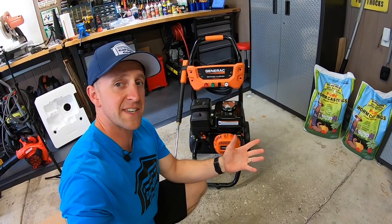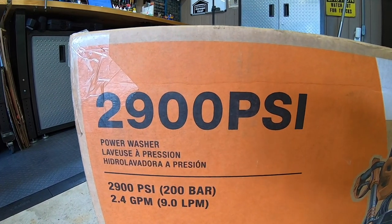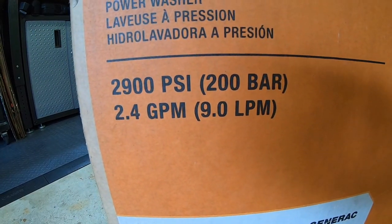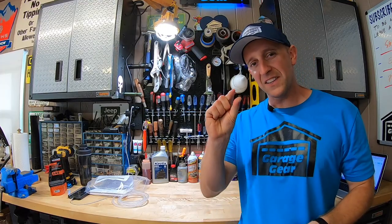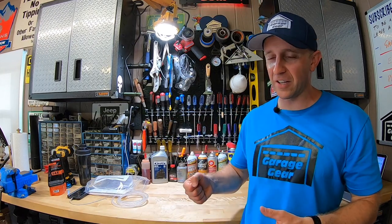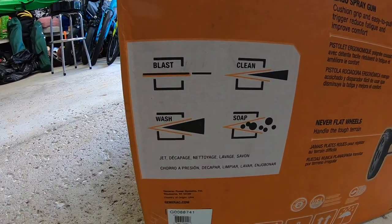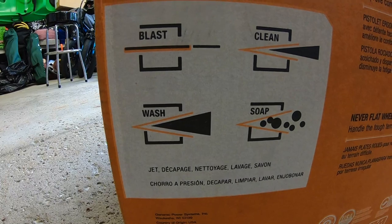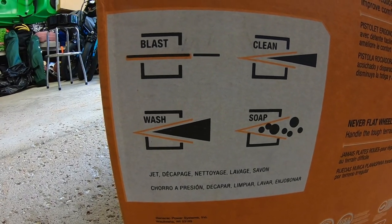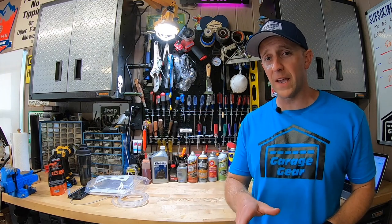Okay, now that we're fully assembled, let's go over the facts on this unit. Here's the numbers. 2900 PSI and 2.4 gallons per minute. Those are pretty solid numbers, and they're slightly higher than my previous Ryobi pressure washer. So we should feel a little extra kick in the cleaning power. The unit has 4 different nozzle tips ranging from 0 degrees, 25 degrees, 40 degrees, plus a soap applicator. The soap cleaning nozzle allows you to tackle various cleaning tasks with ease. This unit does not include a soap tank, more on that later.